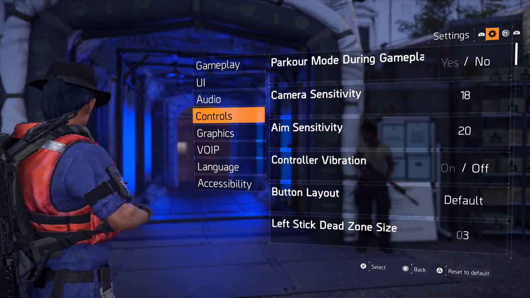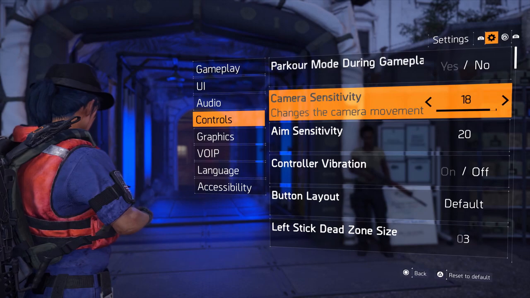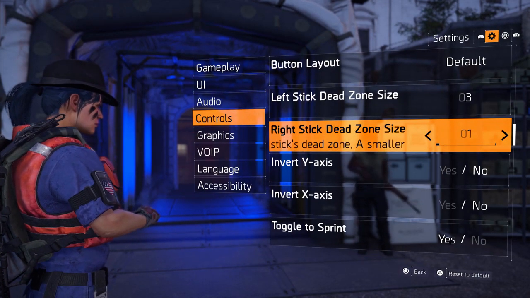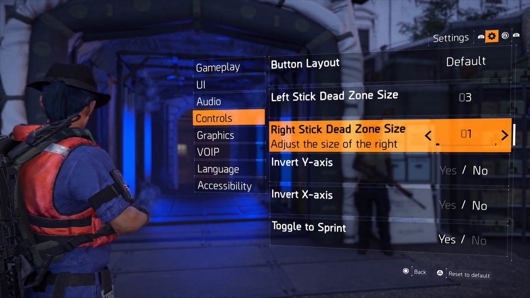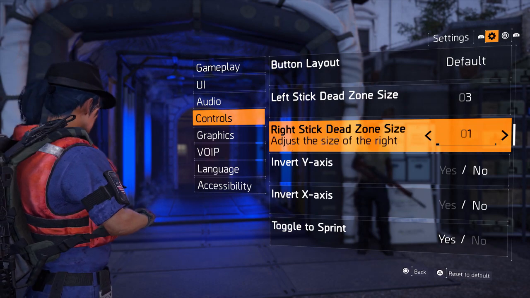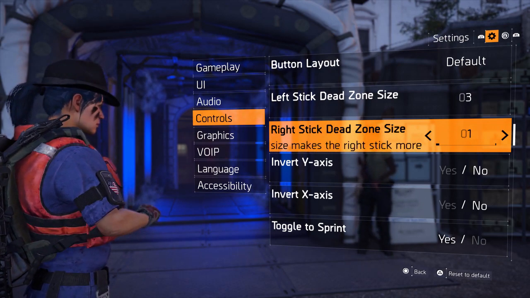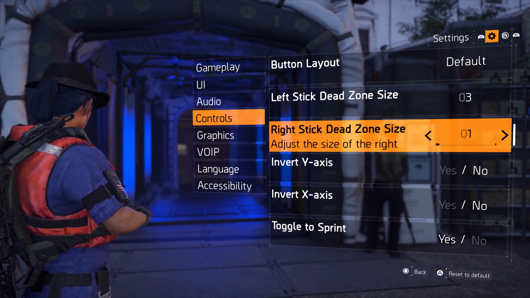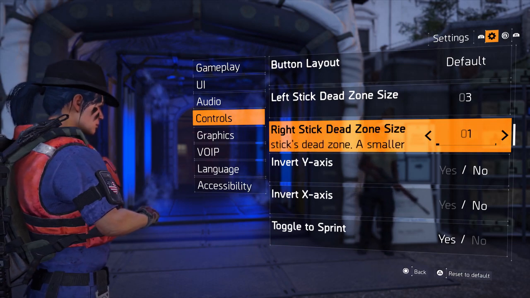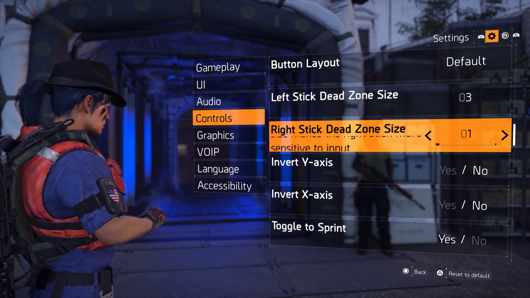We stuck to the default button layout. The left stick dead zone is on. The left dead zone size is 3 and the right stick dead zone size is 1, because I don't like any type of drift. Dead zones, if you don't know, are the amount of drift inside your controller, whether it starts slightly moving on its own. That's why in a lot of games like Rainbow Six and others that have the option to turn this down, you really want to. I turned my right stick dead zone down to 1, and I've noticed a very cool improvement compared to where I left it at default. I did this recently and have noticed quite a big improvement.